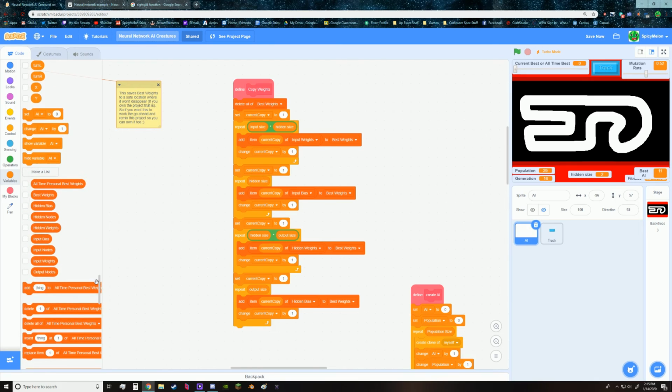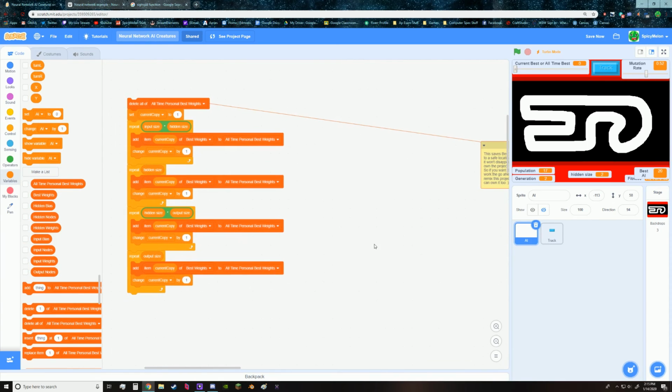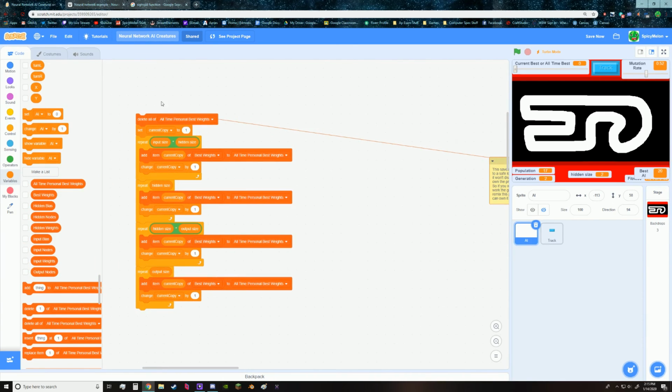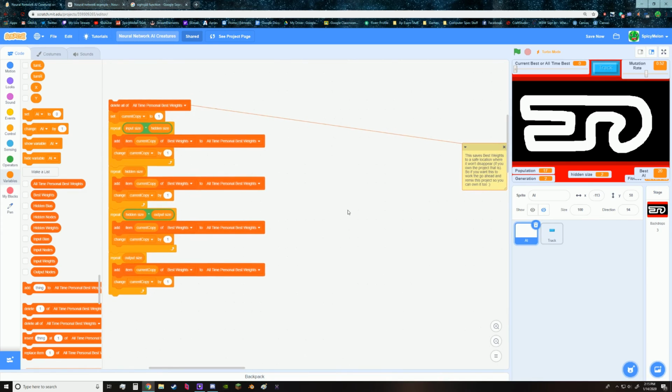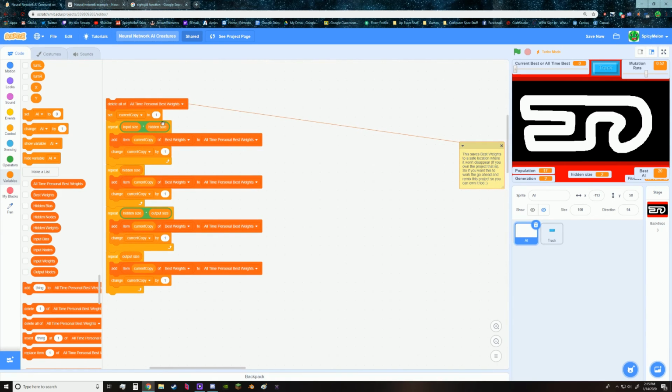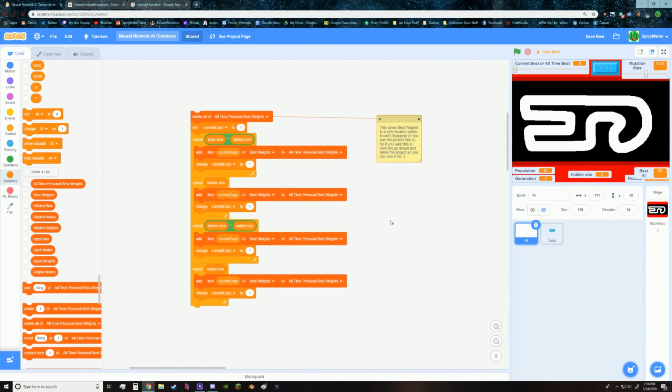So if I go to it, right off the bat, you'll see it should change pretty drastically. But then, see, it's not changing from 20, because nothing is getting better than 20. Right now, no one's doing better than 20. So it will only change when someone overtakes someone else. So that's that. And then the last thing is over here. The reason I don't have it connected to anything is because this is only a one-time use thing. It's very rare. This is how I set the all-time best. I don't know why this is so far away. And then I have an example here.